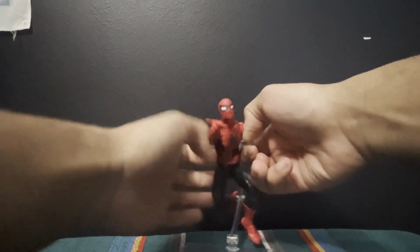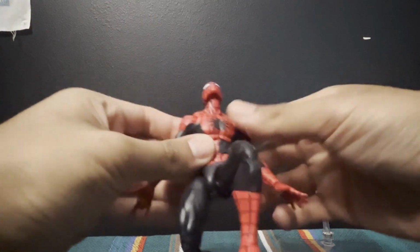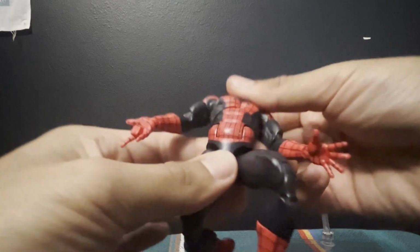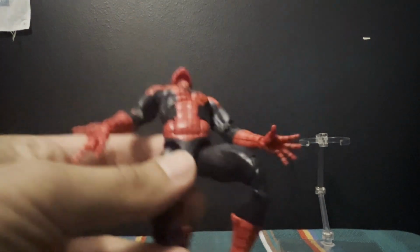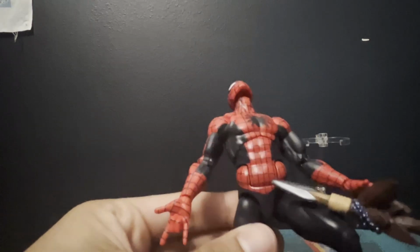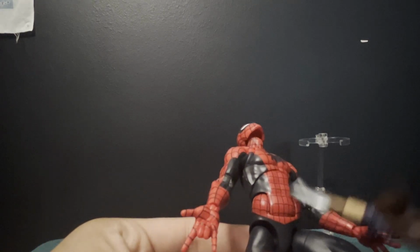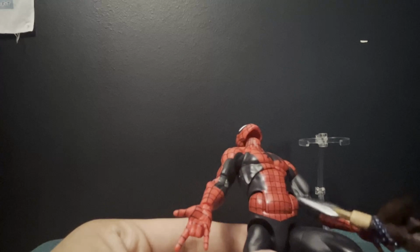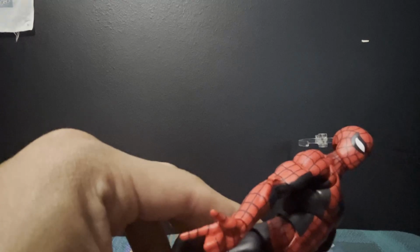Now, let's just get this negative stuff out of the way really fast. The quality control for my figure was not the best. If we look here on the chest, or on the lower ab right here, let me get Kraven to lend me his spear. Right here, if you look, there's some white specks, like there's a lot of glue or something. I can't tell, but this is probably molded in red, so whatever this is has got to be glue from putting these two things together. So extra glue. And on this eyeball, there's a shiny mark coming down. I think that's also badly applied glue.